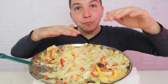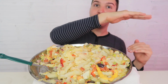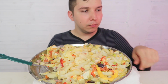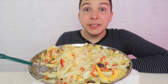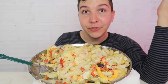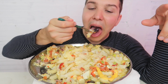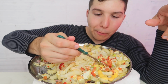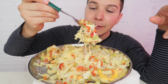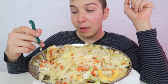I literally, jars this large of olives, like half this size, I've eaten them in a sitting. I love olives. Now you guys know, fun fact about me, I love olives. And you know, ooh, look at that cheese. Olives were the first gateway food into, this is gonna sound so crazy.